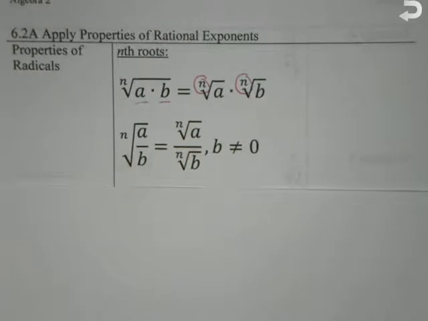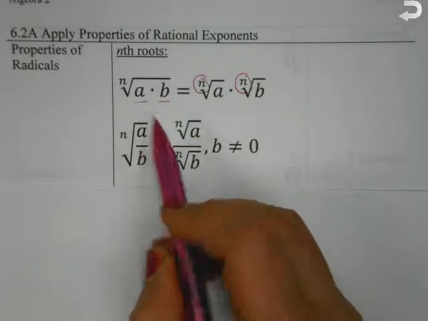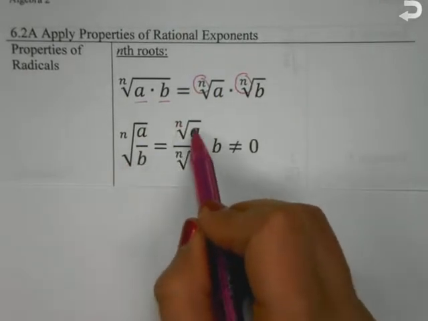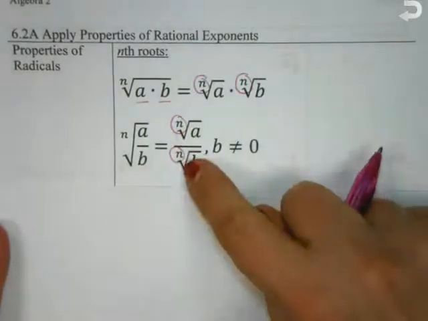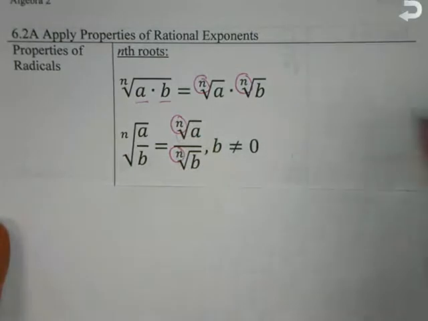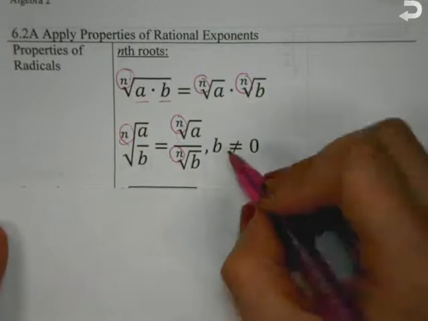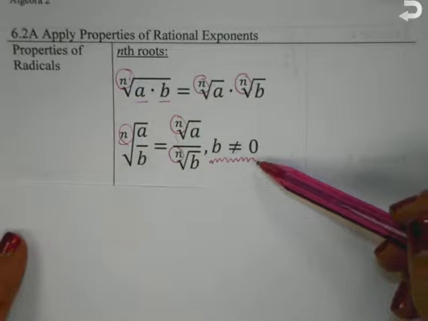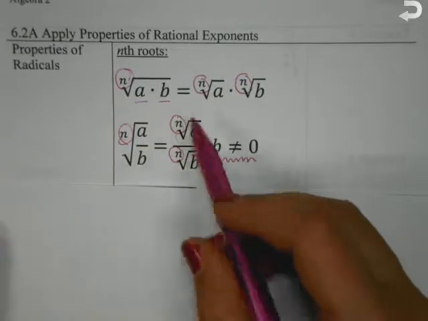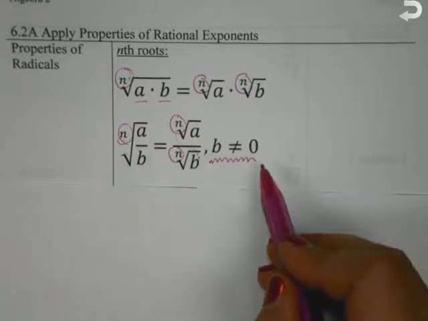Same type of idea goes for division. If we have a fraction inside of the nth root, we can break it up to the nth root of the numerator over the nth root of the denominator. The only thing we have to remember is that if we want the index to be the same, we have to make sure that we write the index the same as what the original problem has. One thing we do have to write, just to cover our bases, is that b cannot equal 0. And the reason being is because we can never have 0 in the denominator ever, because that will give us an answer of undefined. Okay, so we just have to specify that b cannot equal 0.